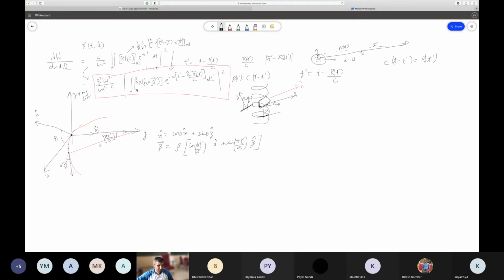Okay, so this is beta. So we have to calculate n hat cross beta. If you're given n hat and beta, the other thing is this is epsilon perp hat, right? We know that the radiation's electric field is always perpendicular to n hat, and even this guy is perpendicular to n hat.